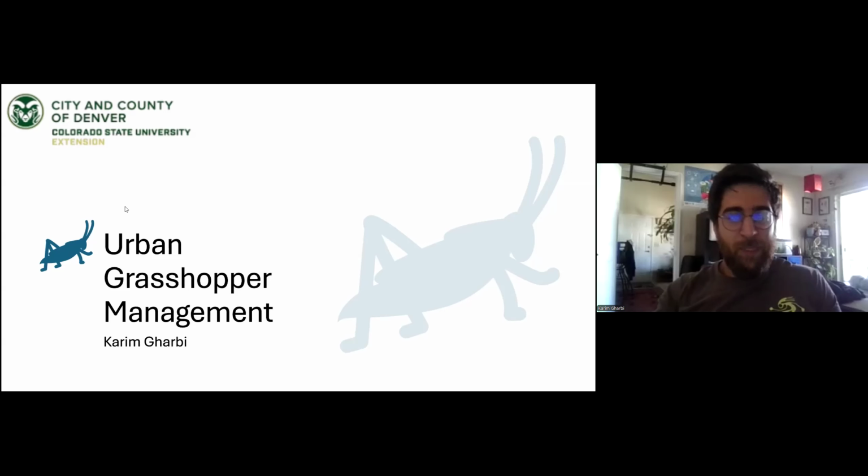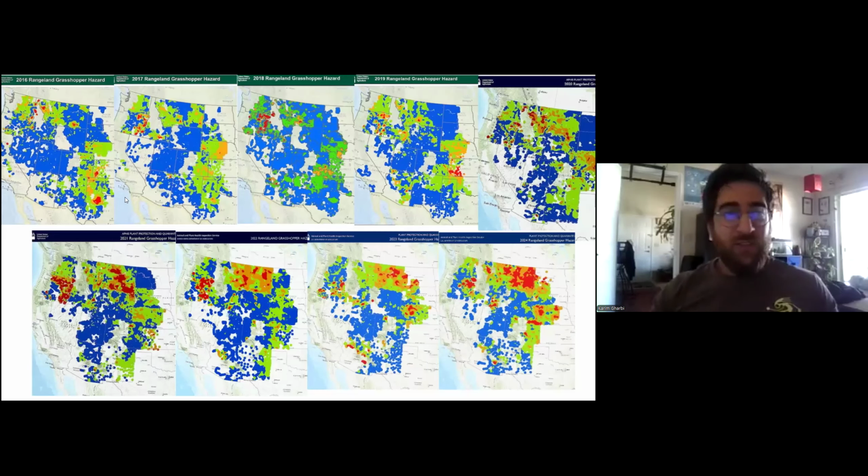All right, so why are we talking about this? Dr. Shell showed you a map of some of the previous grasshopper forecasts. This is all the grasshopper forecasts from the USDA starting from 2016 going until 2024. As you can tell, the situation is kind of getting worse. The red areas are the highest concentration, orange is the second highest, green is behind that, and then blue is like the lowest concentration. So don't shoot the messenger, but the issue is getting worse over time.